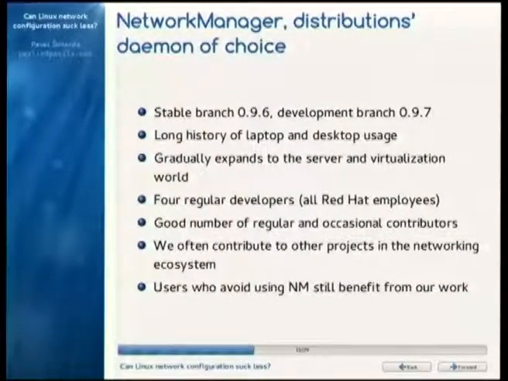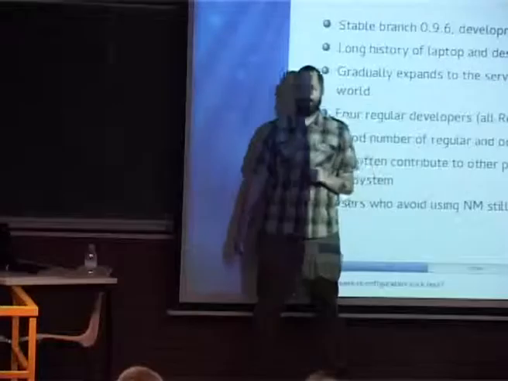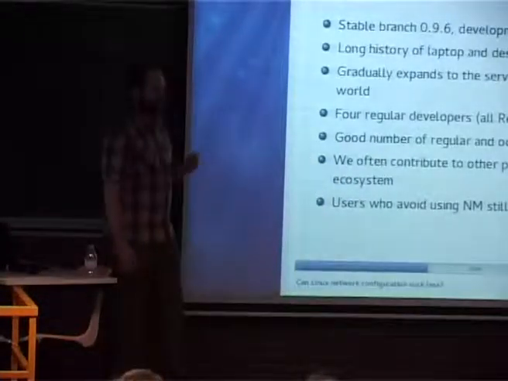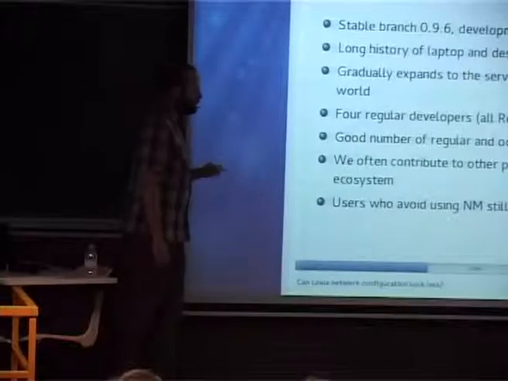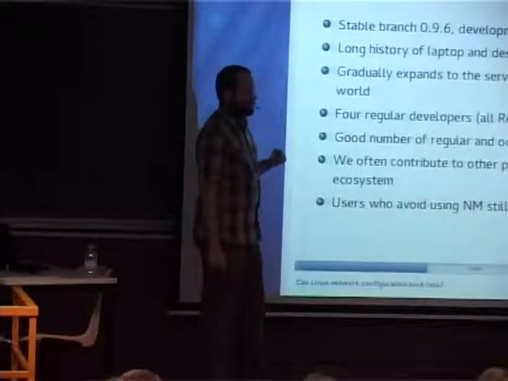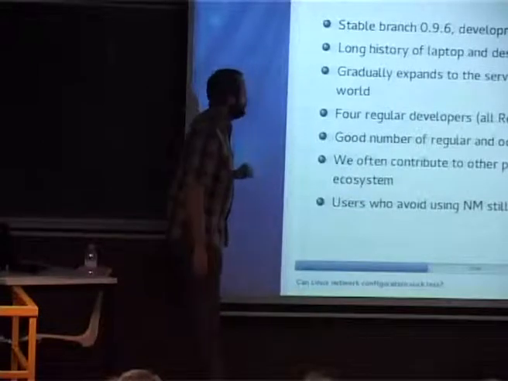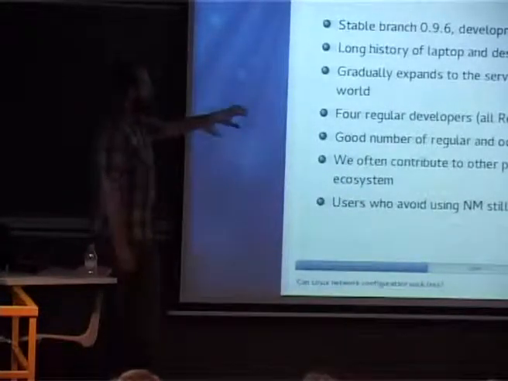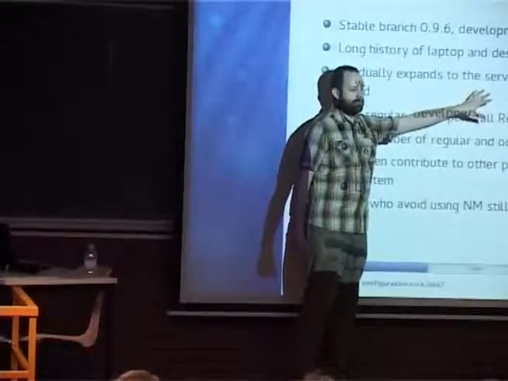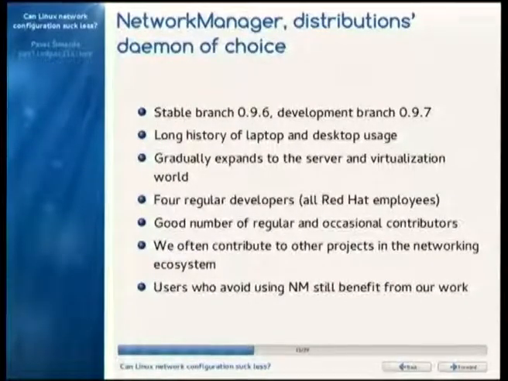So what do we have now? We have a long history of laptop and desktop usage, so we are pretty good in wireless stuff and such things. I say we are. I'm really not. But Dan Williams made a good work on that. And we are trying to expand to the server and virtualization world, which is sort of new for the project. It's not so new to me in person, so I actually joined NetworkManager team exactly because it was going to move to the server world.